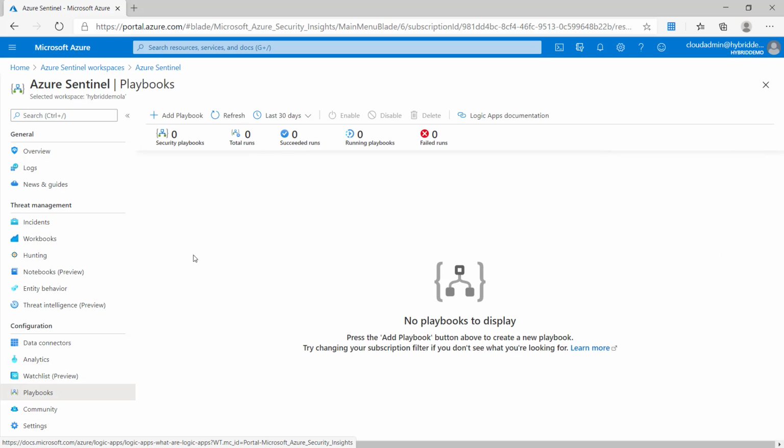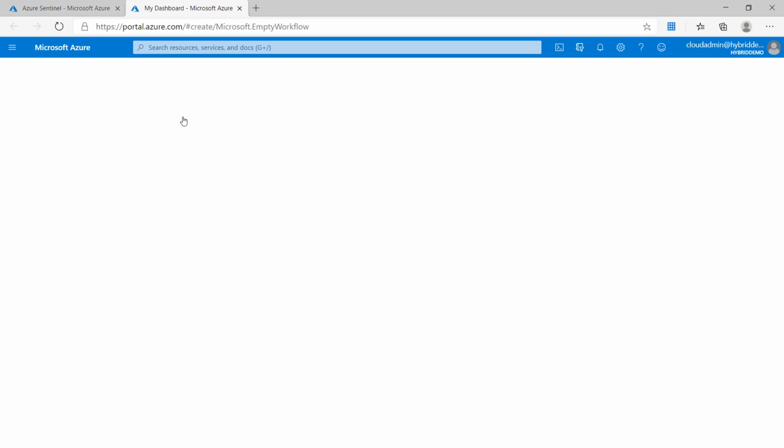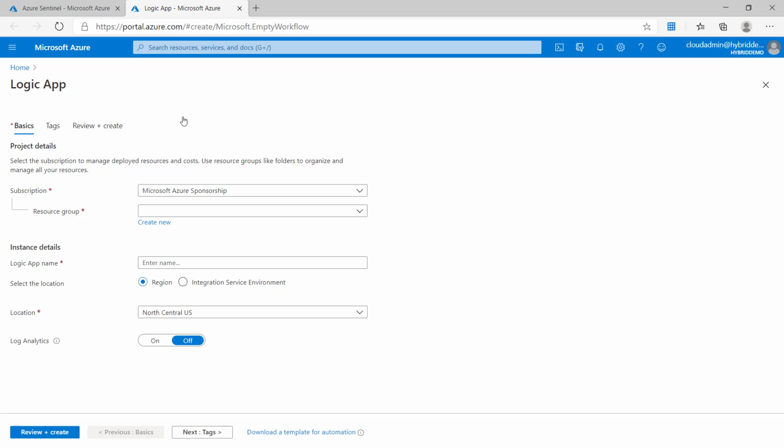I can also take automated action based on alerts and incidents, and I can do that using Azure Sentinel playbooks. You can see here from the icon that Azure Sentinel playbooks are actually logic apps. If I add a logic playbook, it just takes me to the logic apps and allows me to build my own automation using logic apps to help me automate remediation actions based on the information that Sentinel provides.